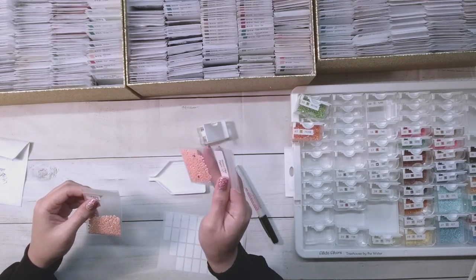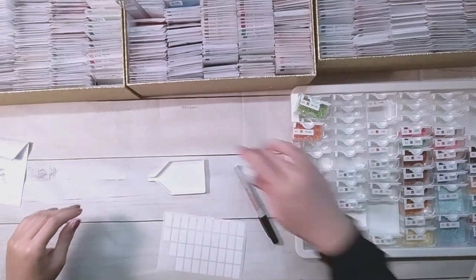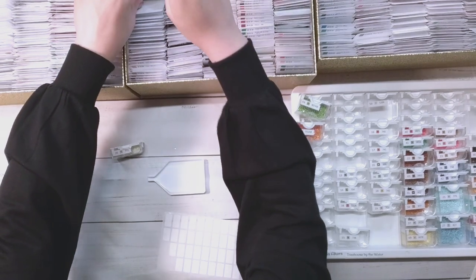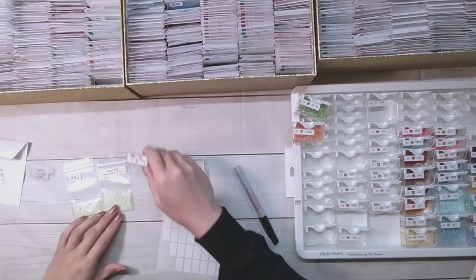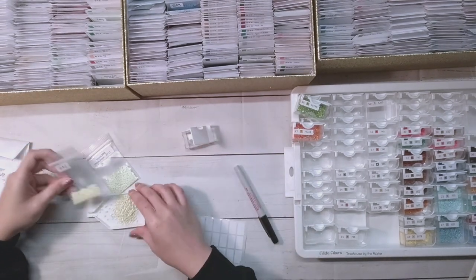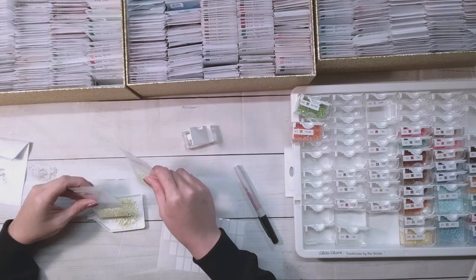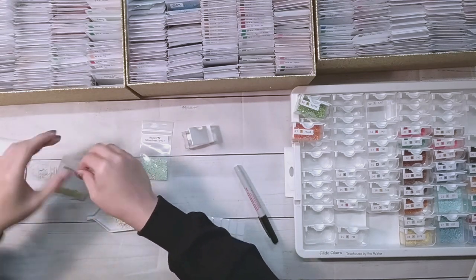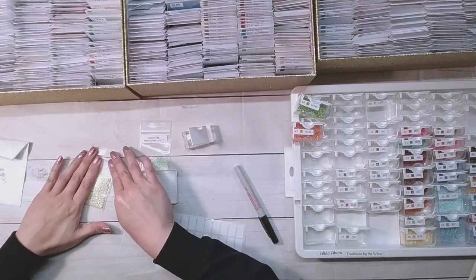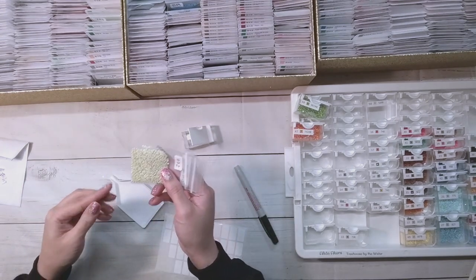Okay, there is a slight difference now that I poured it. $7.72. Okay, these do look different. And I think it matches this one. Okay, it's not a perfect match, but it's not too horrible.